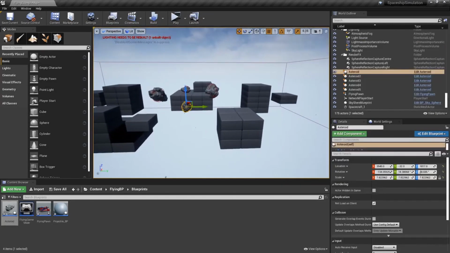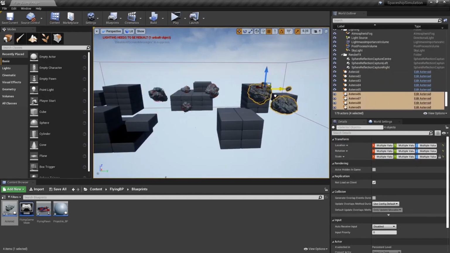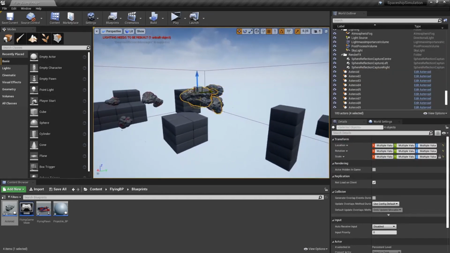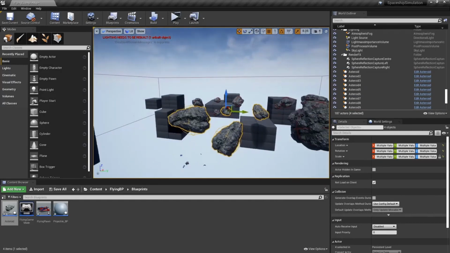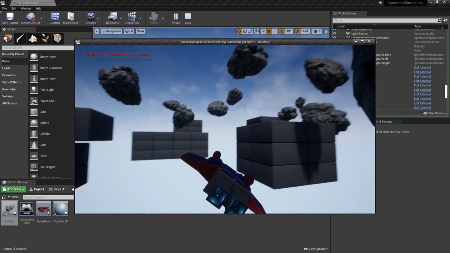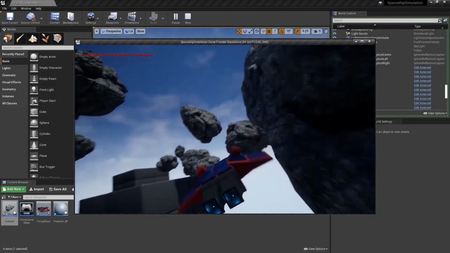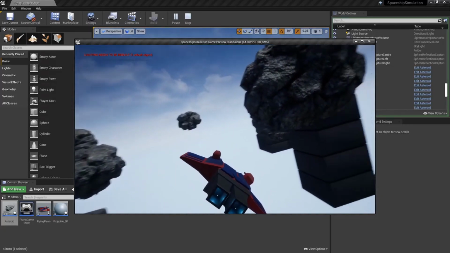And now we can take these, once you get a couple, and duplicate that. Let's put them in chunks here and there. Now when we fly around, we have a bunch of different sized asteroids that we can shoot at and destroy.